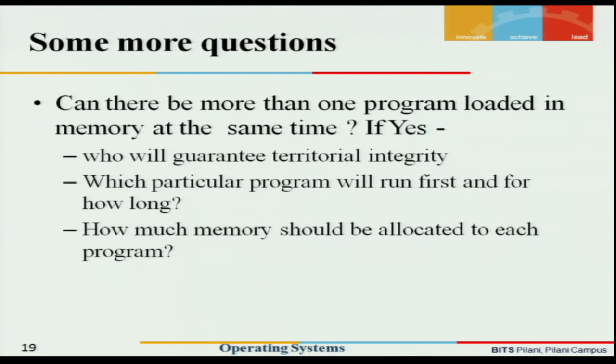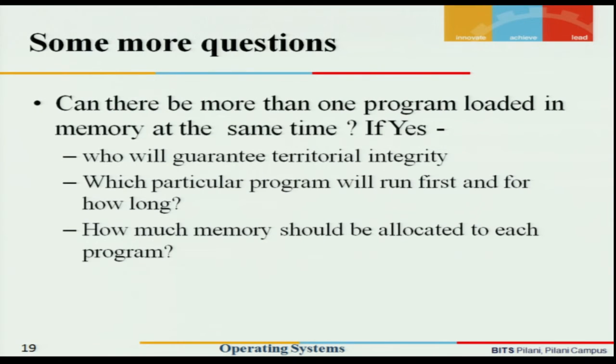meaning that a particular program occupies some memory location, and another program occupies another memory location. So now how and who is going to protect one program from encroaching on the area belonging to another program, and from damaging the area belonging to another program? This is what we call maintaining the territorial integrity of the various programs which are going to be there in the memory.